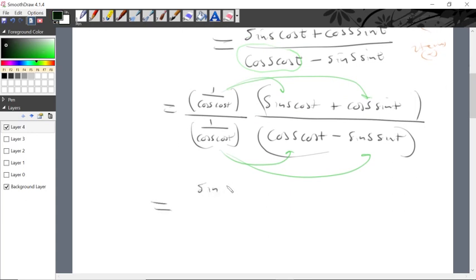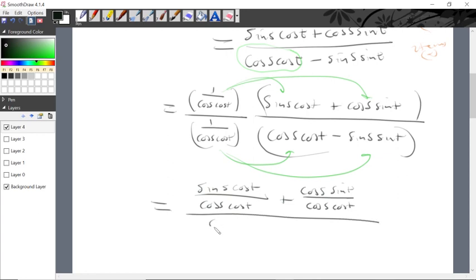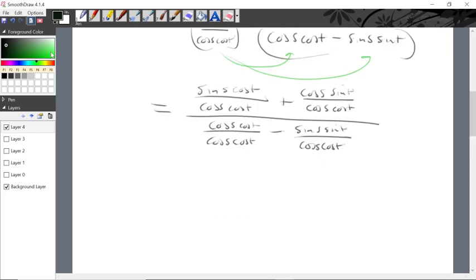All right, so we would have the sine of s times the cosine of t over cosine s cosine t, plus the cosine of s sine of t over cosine s cosine t. All of that is over cosine s cosine t over cosine s cosine t, minus sine s sine t over cosine s cosine t. Okay, now let's do some cleanup here. We can cancel the cosine t's with each other here. We can cancel cosine s's with each other here. Here I can cancel the cosine s with cosine s and a cosine t with cosine t. And of course, when those cancel, this turns into the number 1.